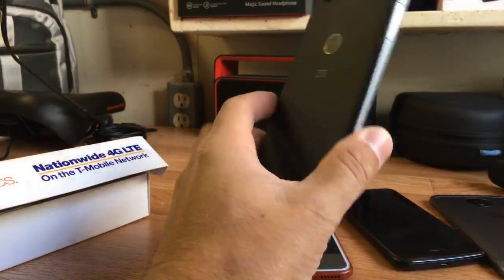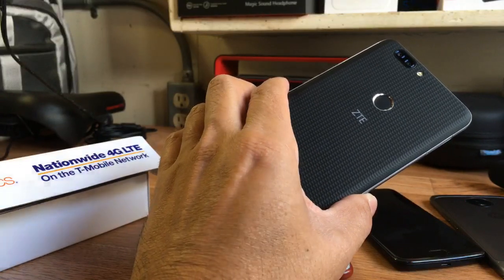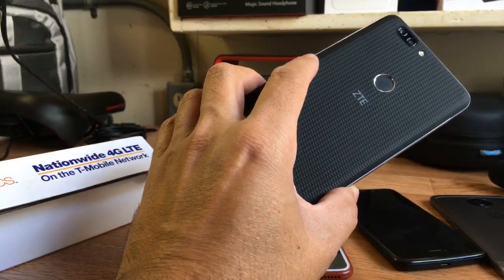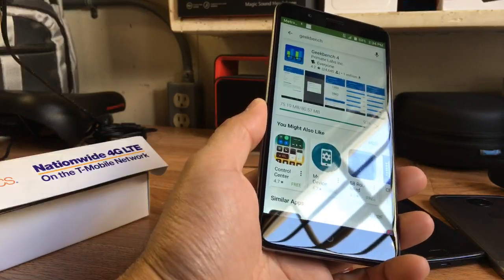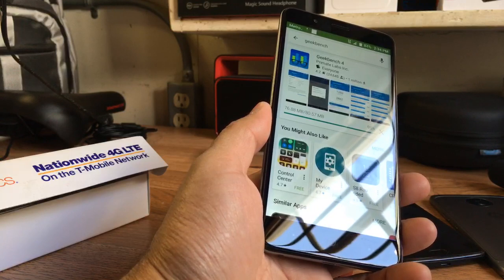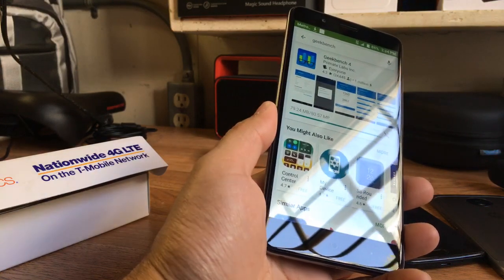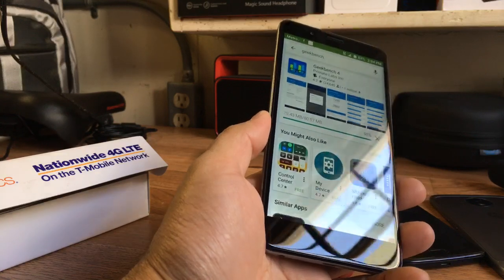If you're on Metro PCS and you're due for an upgrade, run out there and pick this one up. I think this is the best budget-friendly phone that T-Mobile has to offer, that really offers more than anything else that's out there. It offers a 6-inch display at 1080p, huge battery, real good cameras from what I'm seeing just within that 1 hour of usage. Good cameras on the back, good cameras on the front.